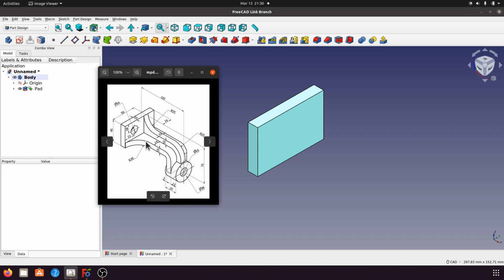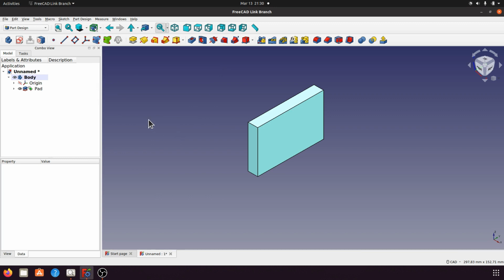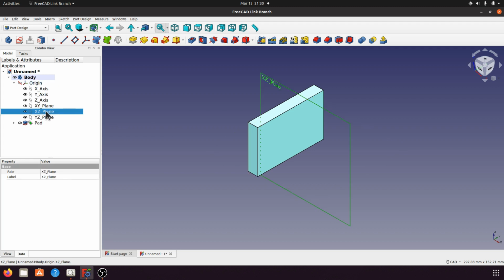Next I will create the L shape with the plane in the middle of this section. Okay, now go to the XZ plane.